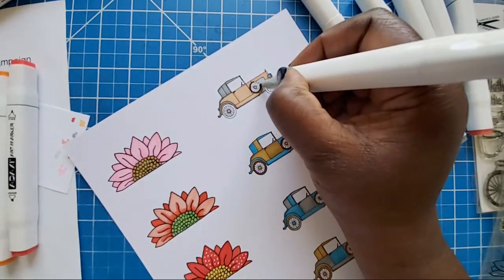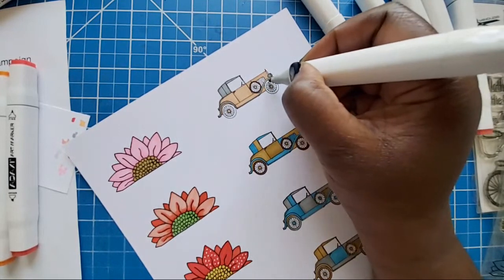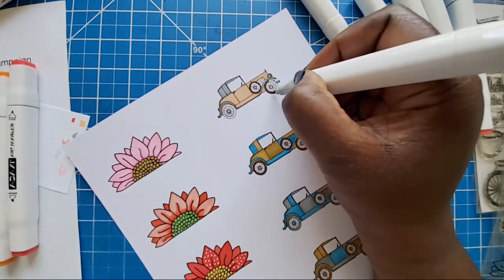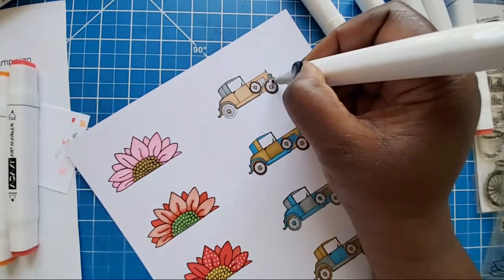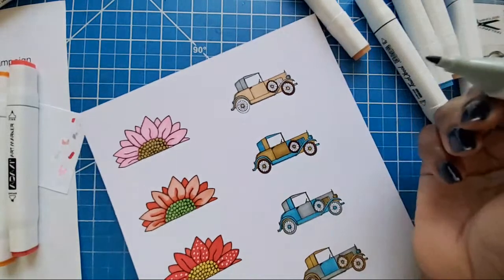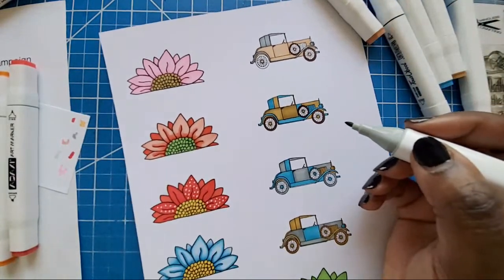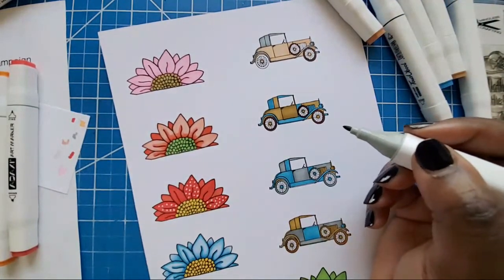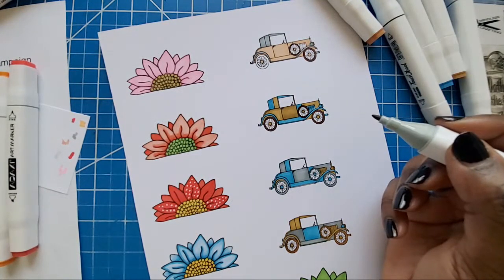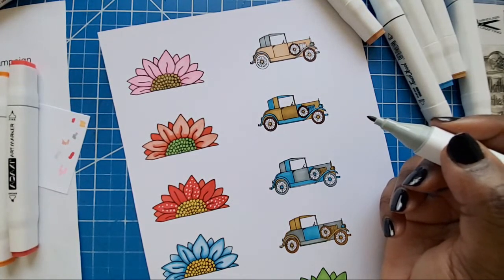Kenneth, how you doing? I saw you in here. I didn't mean to ignore you. Whenever Ken comes in, I know he's trying to sneak away. Kenneth, we having real talk today. Real crafty talk. I thought I was just gonna come on here and color some flowers in. I thought I was just gonna color some flowers and some cars, and I'm good. Y'all are throwing me for a whole nother loop.